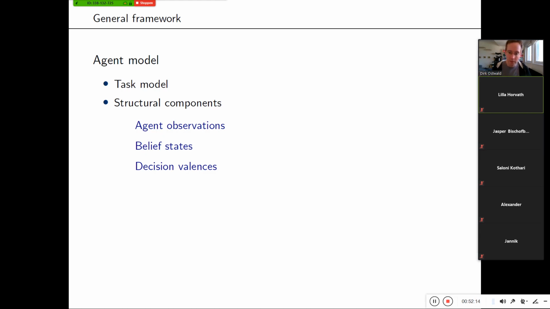One thing that will come up, and also a term that is a little bit idiosyncratic, are these decision valences. And by that we mean what a lot of people actually call action values. Lilla and I decided at one point that it's better to call them differently, or I think I decided, so maybe Lilla agrees or maybe she doesn't.